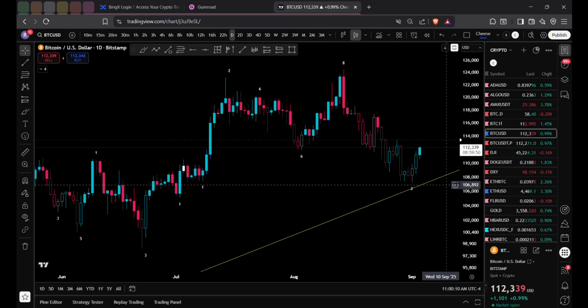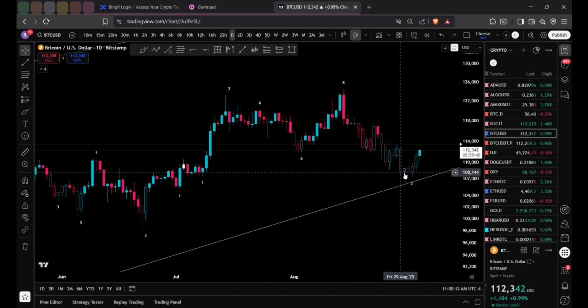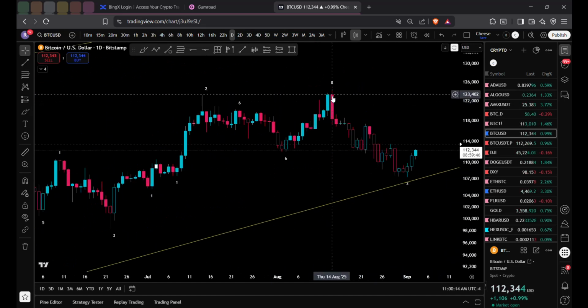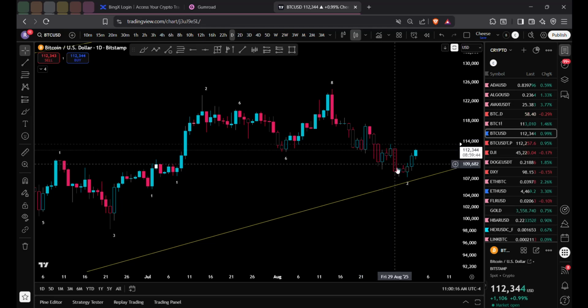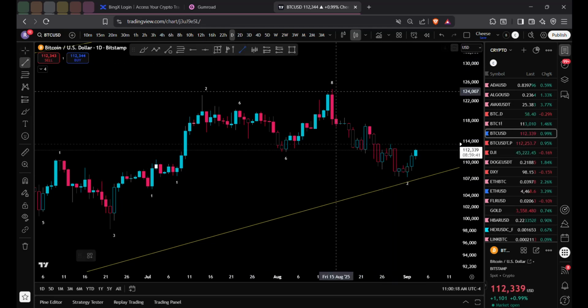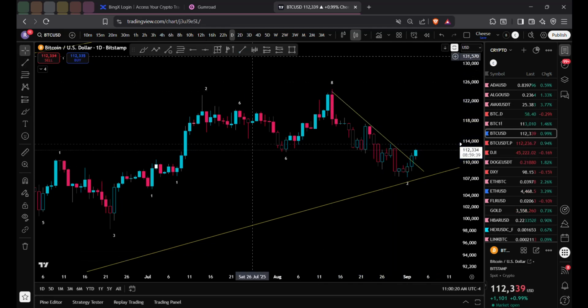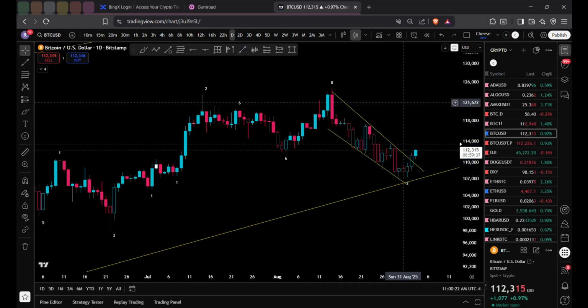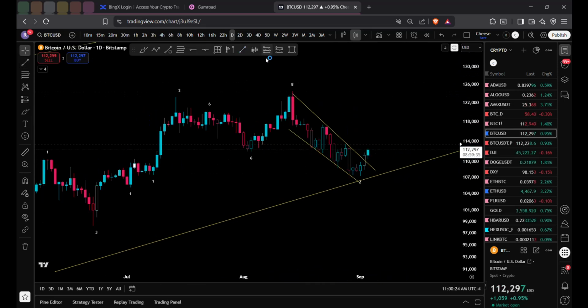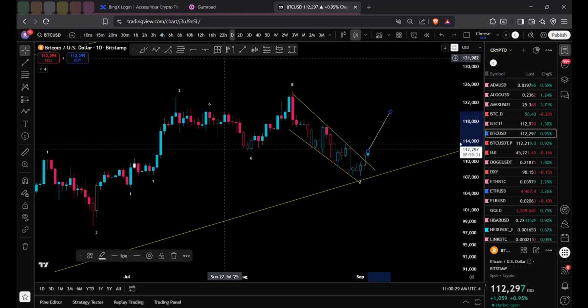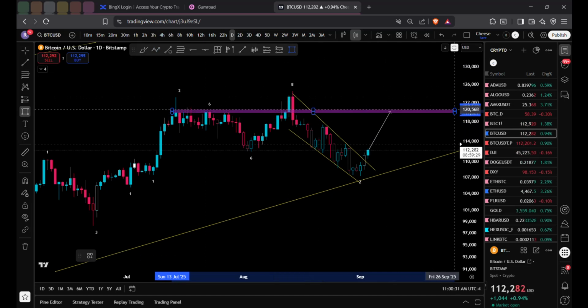And then the confirmations that I'm looking for are wicks, right? And then market structure change. So we've been making lower highs, lower lows, lower highs, lower lows. I said Bitcoin likes to form these falling wedges. The only issue, cuzzies, is do we break to the upside and break this level here, number 1, right?